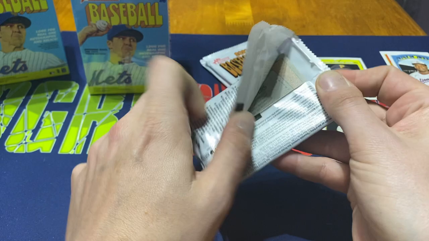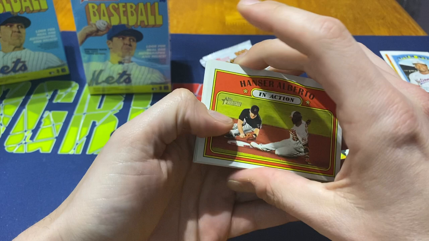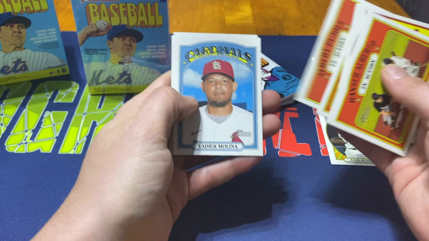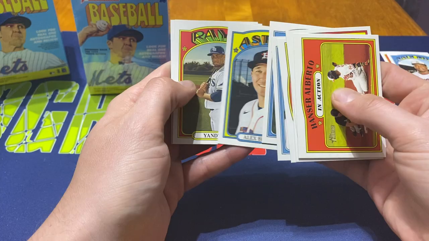So far, haven't hit any of the big rookies either. So, Hanser Alberto, Yankees rookie star, Clark Smith, and Floria. Vladdy in action. Albert Pujols in action. Yadier Molina. Michael Taylor. Alex Bregman. Yonny Diaz. And 2020 AL pitching leaders.